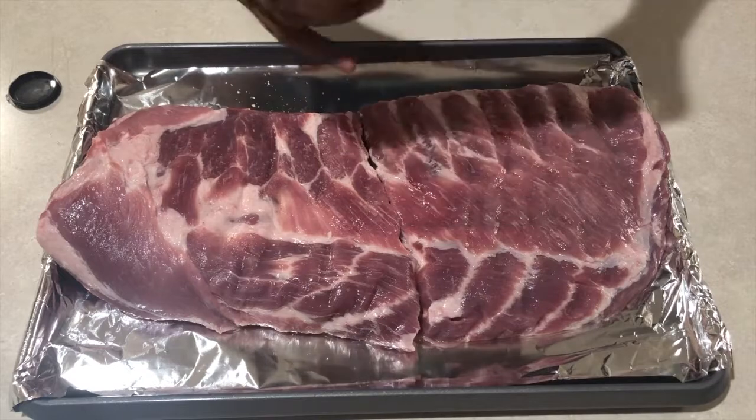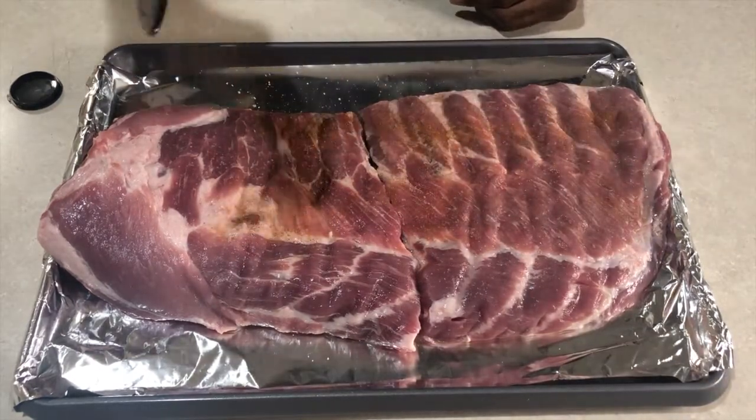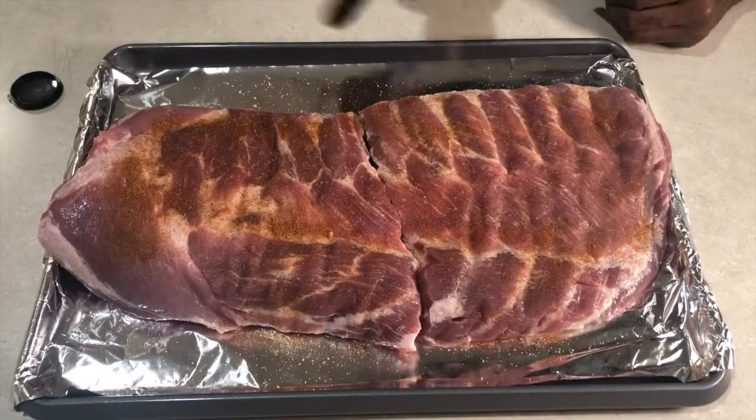Afterwards, I use just a regular barbecue spice seasoning to coat the front and back of these ribs. Make sure you get the sides of the ribs as well.